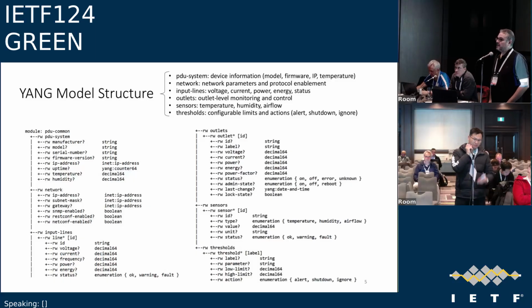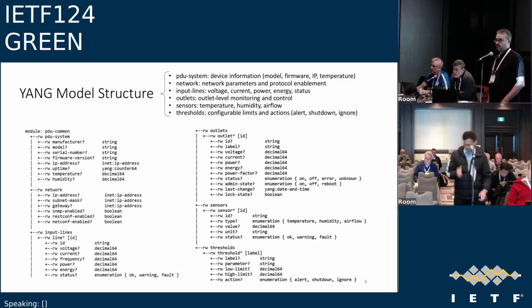Yeah, Chin Wu. So for this, it seems like not a data model but an information model, since you didn't describe how different elements correlate with each other, like a PDU and a network. I'm wondering whether this relates to the previous question that people raised: for a PDU, do you model it as a network device or as an IoT device? I'm trying to understand whether the PDU will be part of the network device or separate.